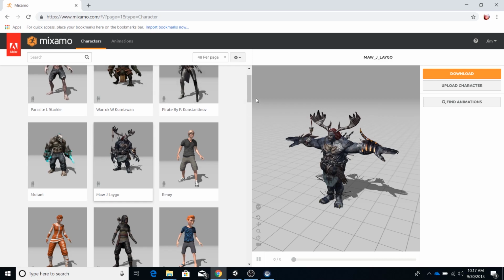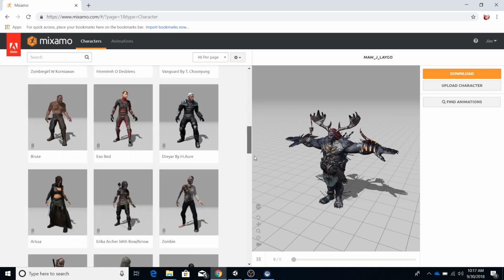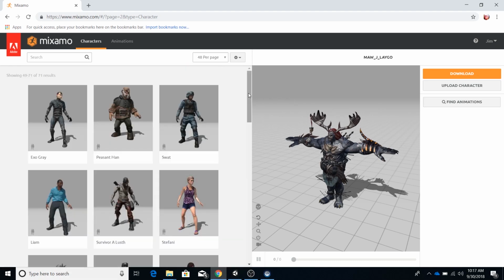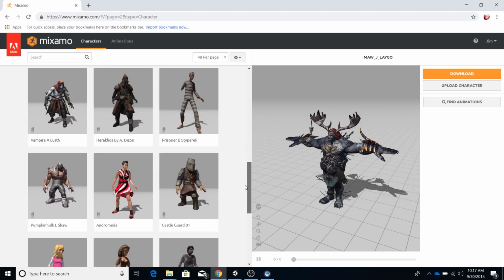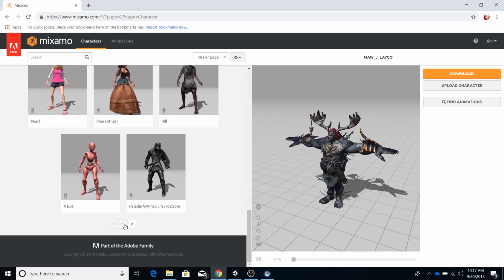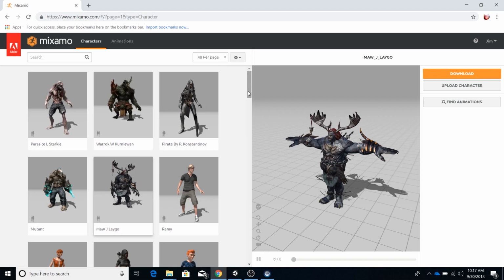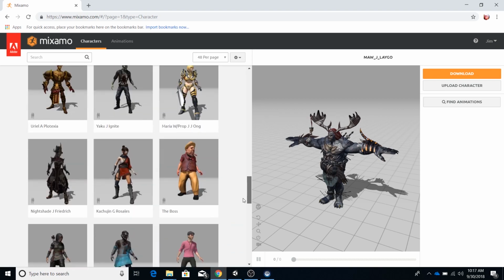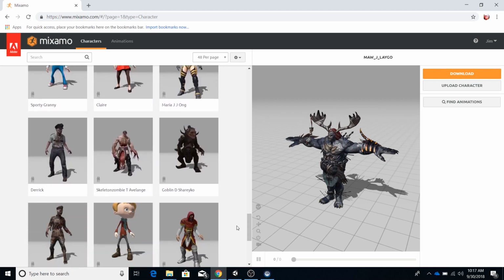And I would kind of avoid using that goblin one that I showed, because he's kind of short and deformed. All the rest that I've tried anyway, they work pretty well, but it's not perfect.